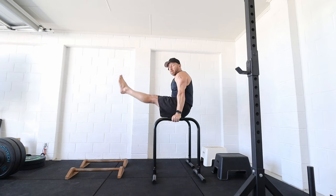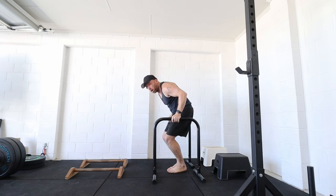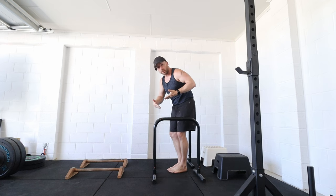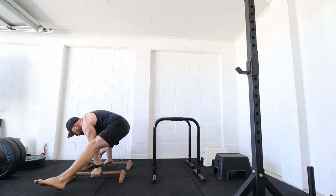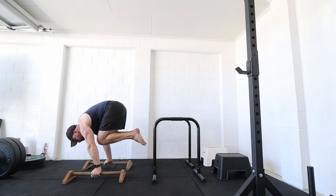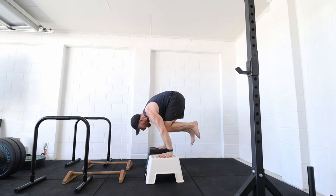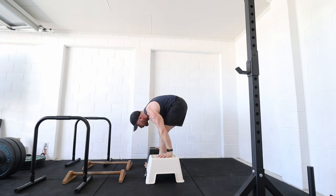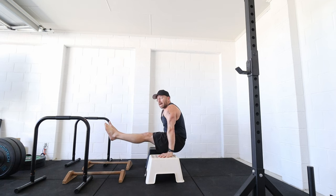Today I'm going to run through some L sit to tuck planche progressions. I'm going to cover both the ones on the higher P bars from that L sit position and also the straddle L sit version on lower P bars. Now these progressions can also be done on boxes if you don't have P bars or just prefer the steps or the boxes, and they carry over nicely to handstands.